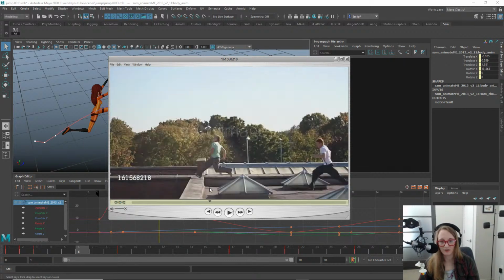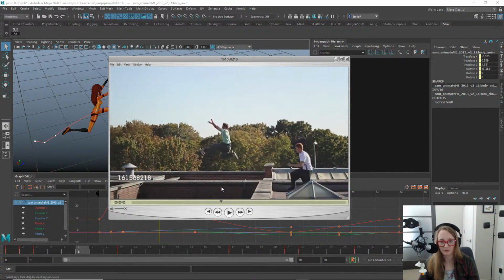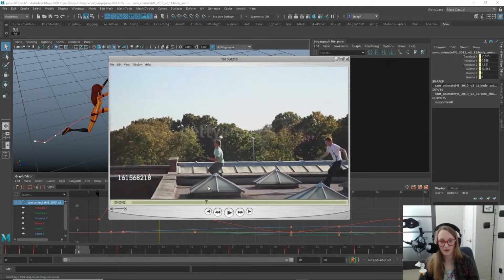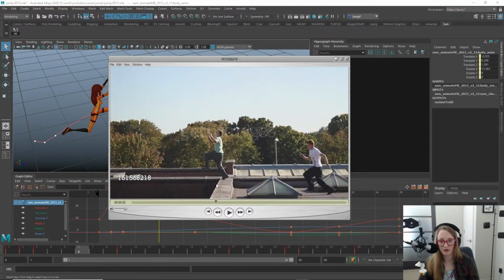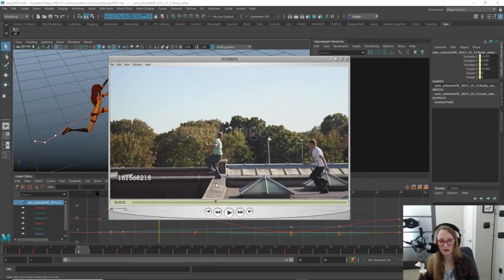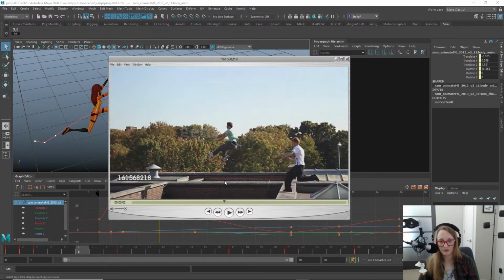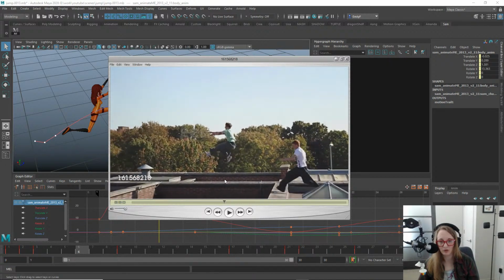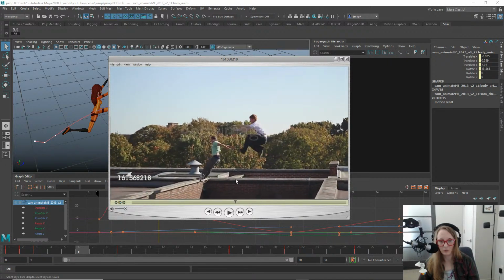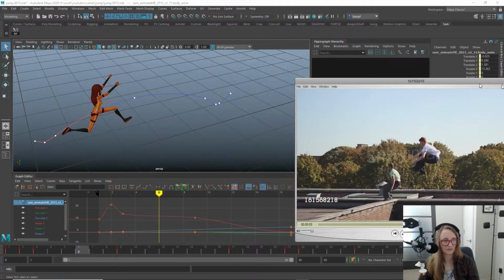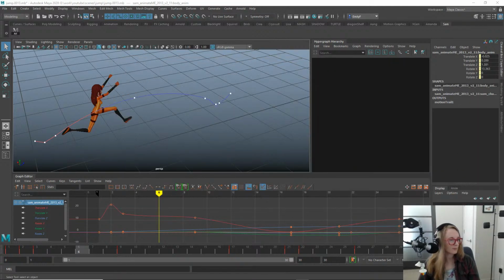I think the guy in green has some better posing, though. Okay, so we want our arms to come up as she's taking off. And then they'll come forward as we have in the pose. And swing out behind her as she comes in for the landing. Okie dokie.